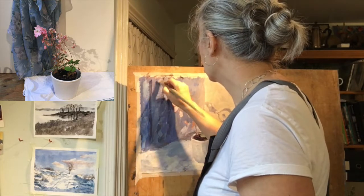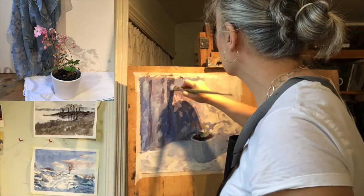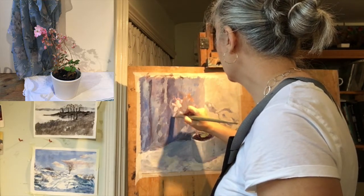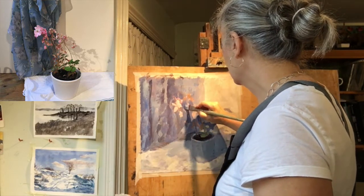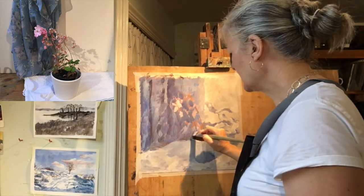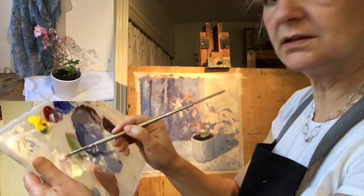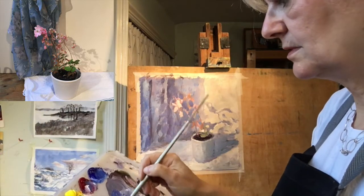That's better — this part is a bit solid though. I'm going to tuck a little bit more of that around those flowers. I want to get the flowers a bit more richly painted because I've spent a lot of time on the background. I feel like I've set the scene now, so I'm going to make up some pink again — alizarin and titanium white for this very soft pink.